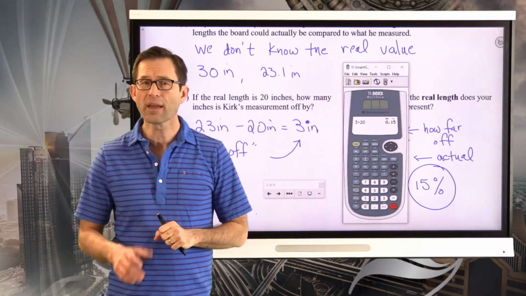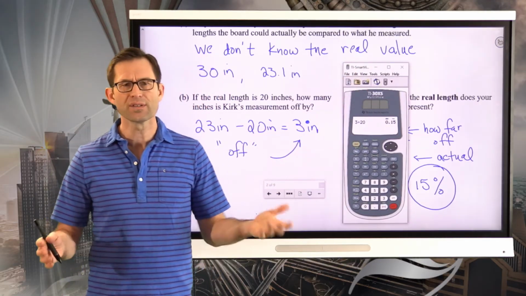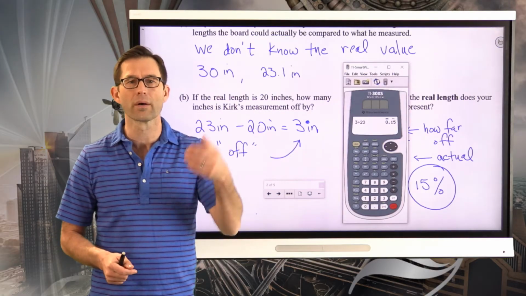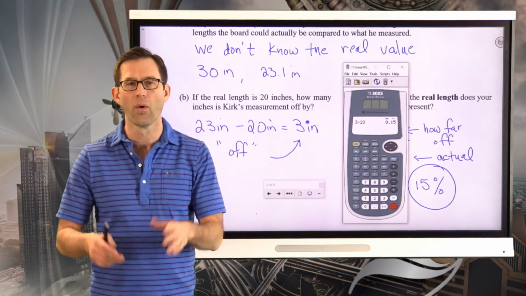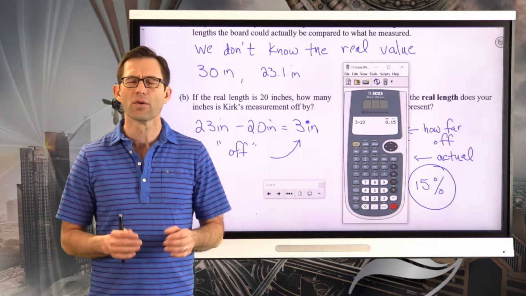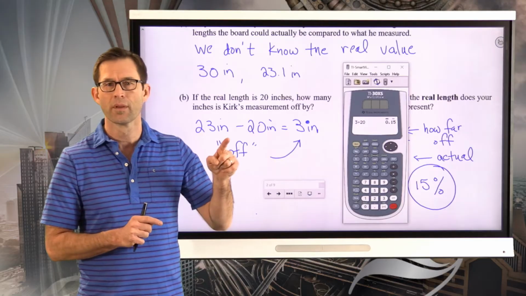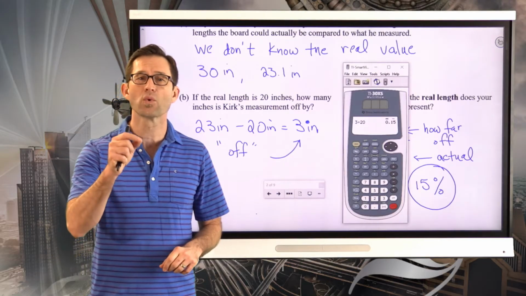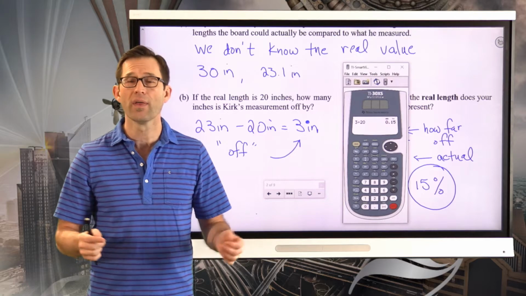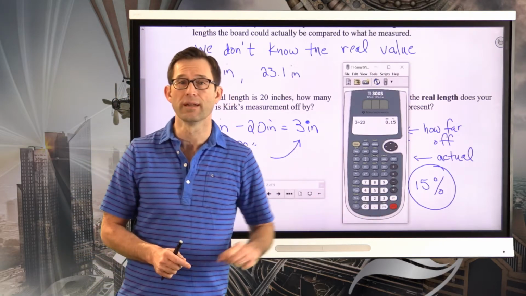And that can be kind of tricky because, when you set up a percent ratio, it typically is pretty easy. You're like, okay, here's the part, here's the whole, part divided by whole, multiplied by 100, there's our percent. But here, the part is the error. The whole is the actual amount, the actual thing that we should have gotten. And we do that division, and we get our percent.